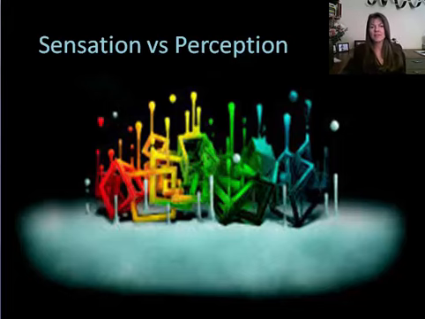So some major differences. One, sensation is objective. For instance, let's take vision just for example. When we sense a stimulus, when we see it, the same energy plays on all of our sensory receptors. So for instance, when we look at this picture on the slide, the very same light waves are playing on all of our retinas. It does not differ from person to person. So sensation is objective. Now, perception is subjective.